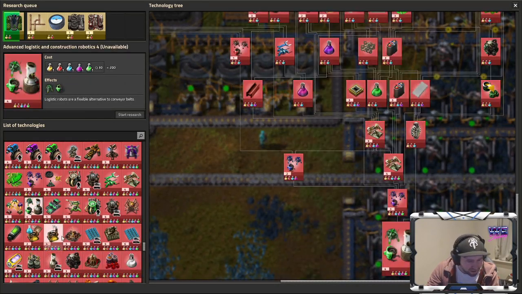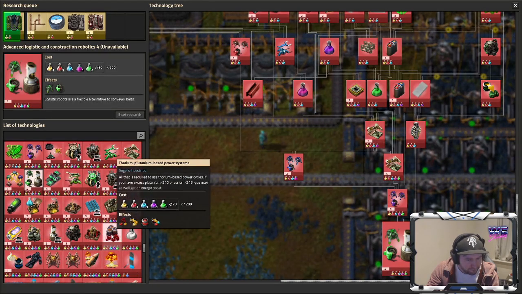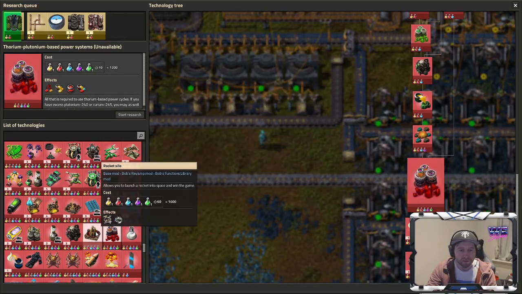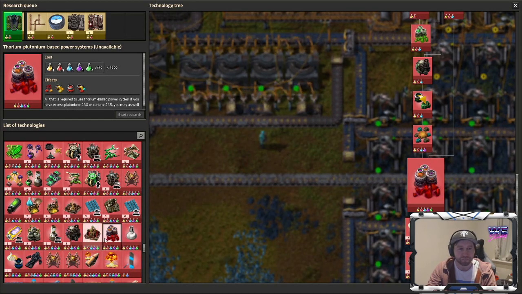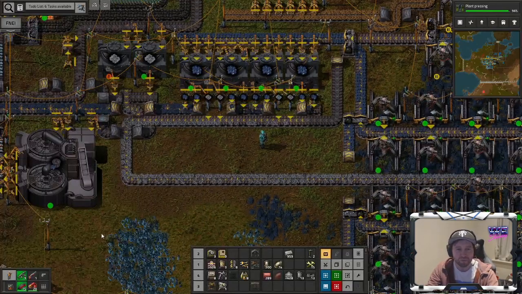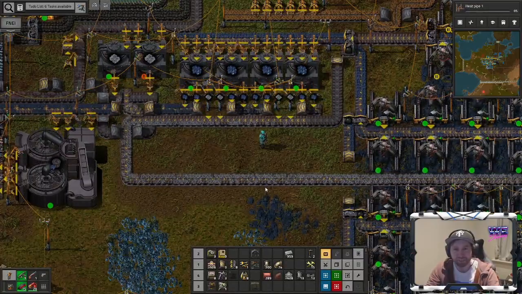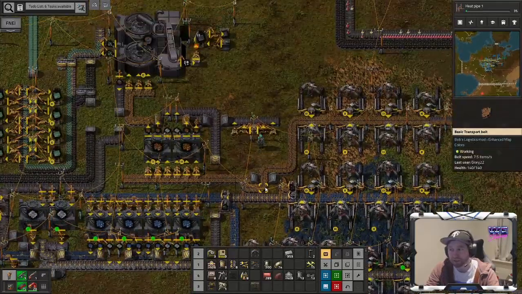Yeah, well, I was up to here. Advanced material processing. Yeah, so this was sort of the level I was up to. I was pre-rocket. I was literally about here. So I could have done the rocket in a fairly short amount of time, but yeah. Not happening, so. Weasel big sad. Oh well.